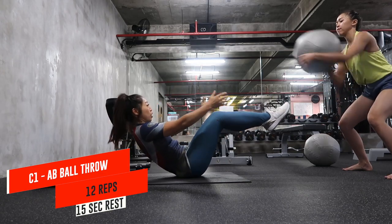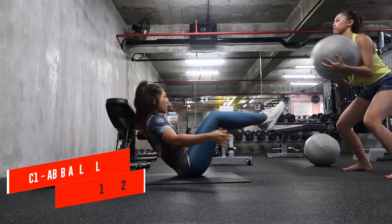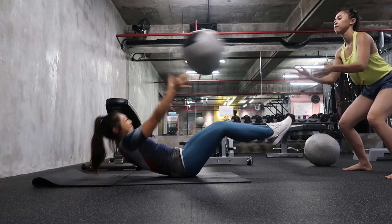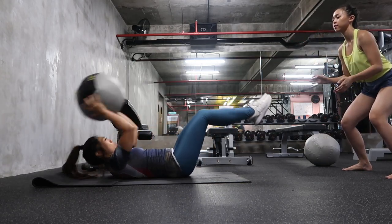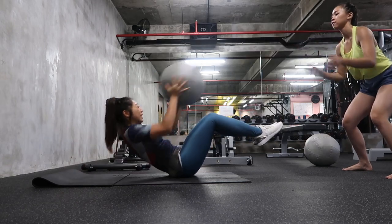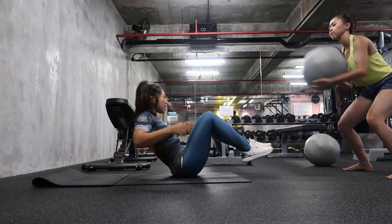I'm fortunate that I've got Liana here from Qua to do this workout with me. And it's just like Brie who has a coach, but it's okay, I found an alternative if you don't have anybody to throw the ball back at you. And make sure you keep your feet off the ground as long as possible.